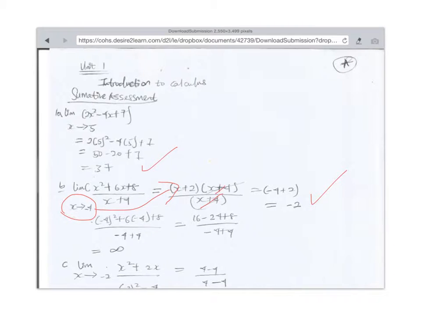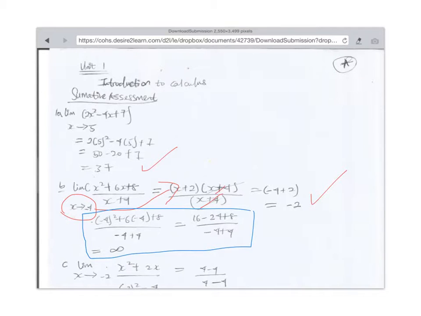What you've got here shows why we needed to factor, and what we've got here is the case of what we call a removable discontinuity. And I know that sounds pretty complicated. All it means is that we have a hole in the graph for this function. If we tried to put it on a grid, there would be a hole in it. It wouldn't be continuous. We wouldn't be able to join our line all the way through.